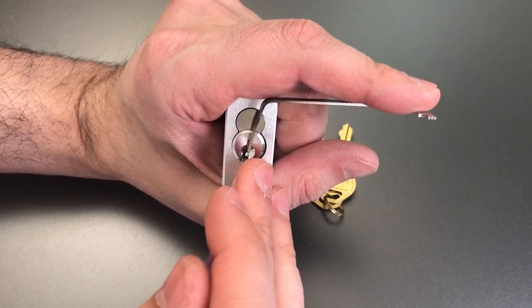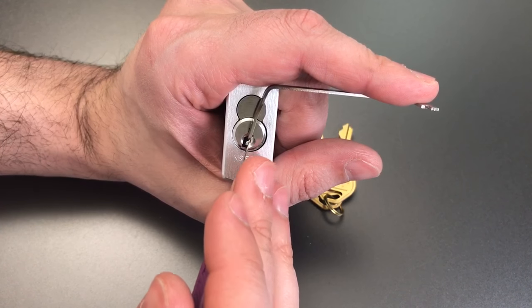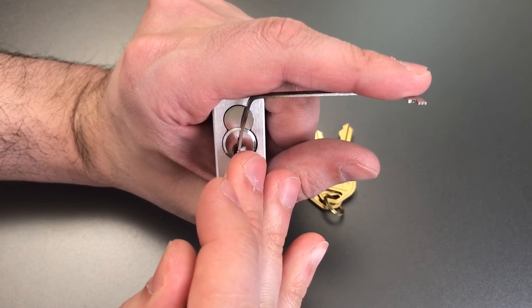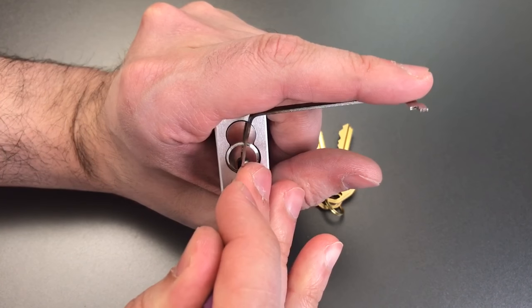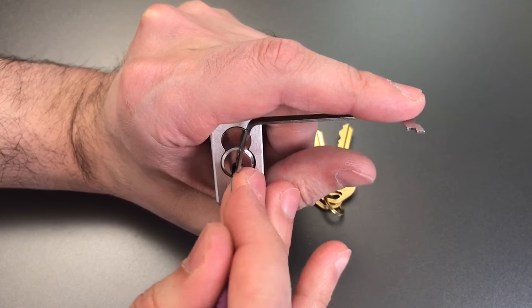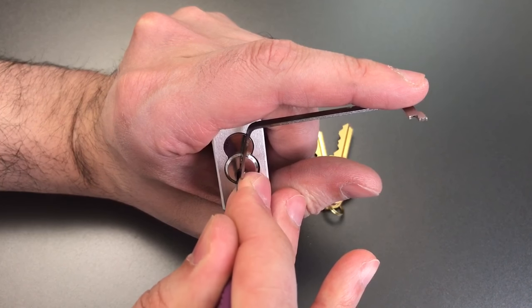Okay, number one is binding, lifting him up. Okay, we got a click out of him and dropped into a false set. Number two, counter rotation, got him set. Three, got him set after some counter rotation. Nothing on four. Counter rotation on five.